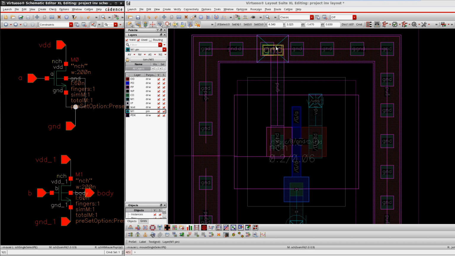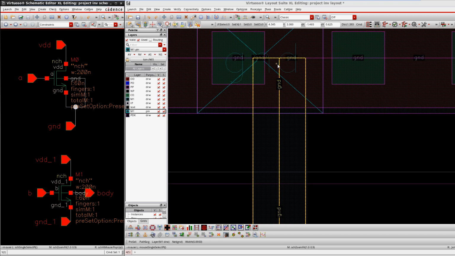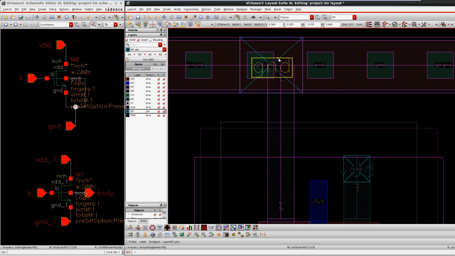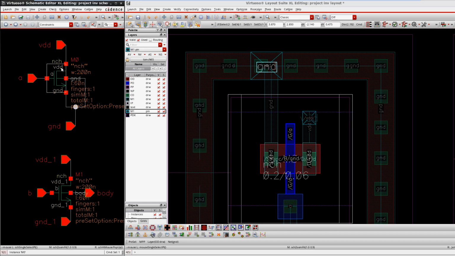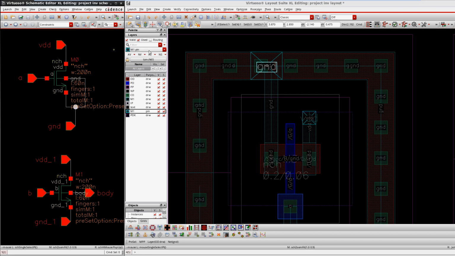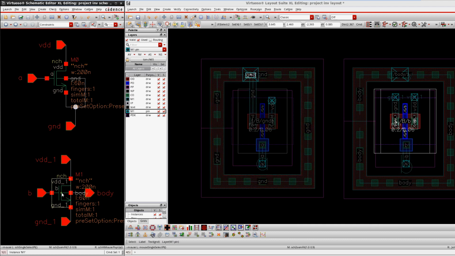The guard ring is our substrate connection, the body connection. I have connected both through M1 and assigned the pin name ground. The first M1 circuit is very much equivalent in layout, so there are no errors at all, everything is completely fine. And then second, we'll come to the M2 device.